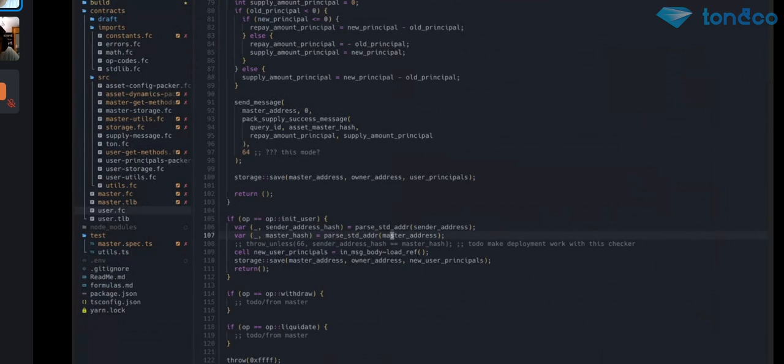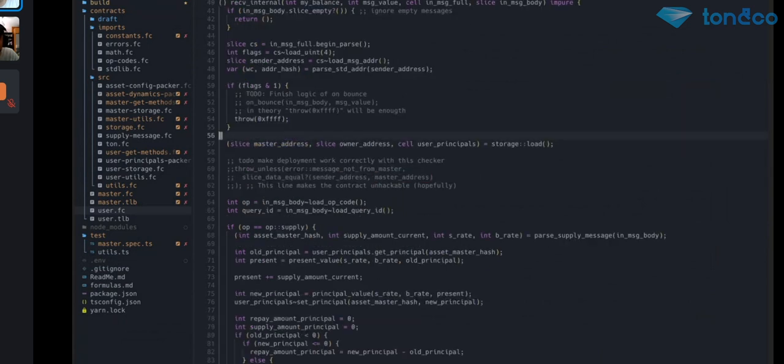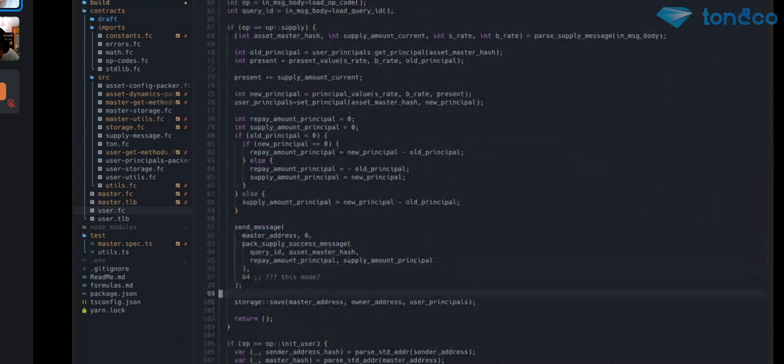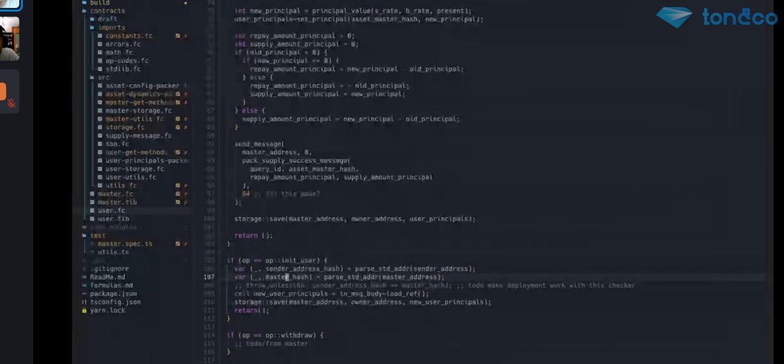So as you can see, master address is a slice here. We can go to the definition of master address, and it's a slice here on line 57. But then to put it in the dictionary, you need to convert it to an integer, and parse_message_address is a function that will convert your address.